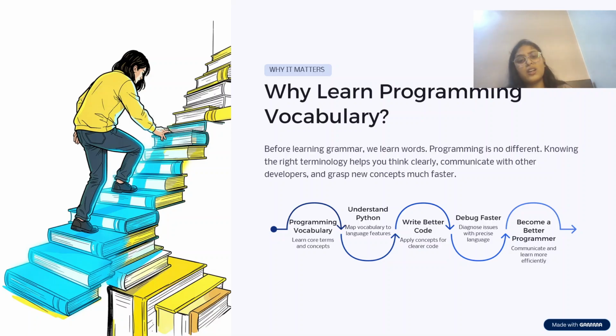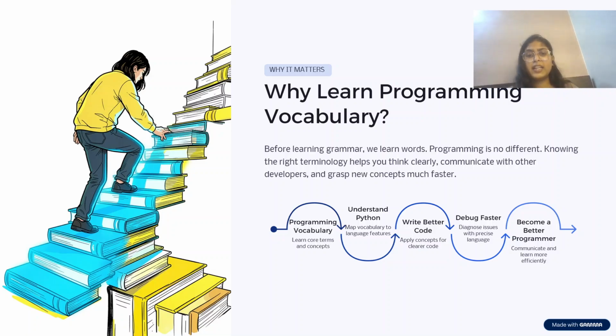If you never understand these words, programming will become more and more confusing and harder to understand. That is why understanding these is your first building block towards the programming language. We have already set up your base in the previous video. So here we are just moving one step ahead.